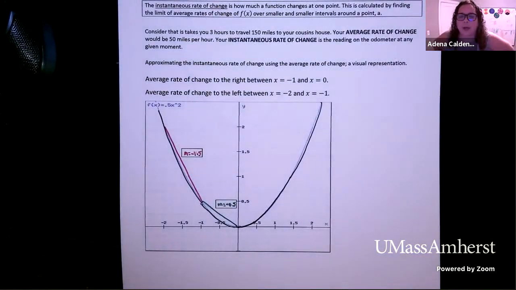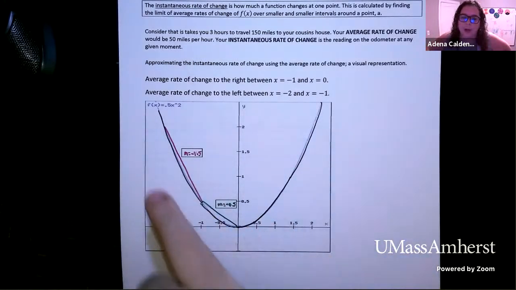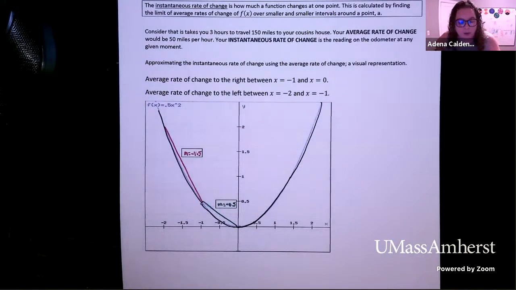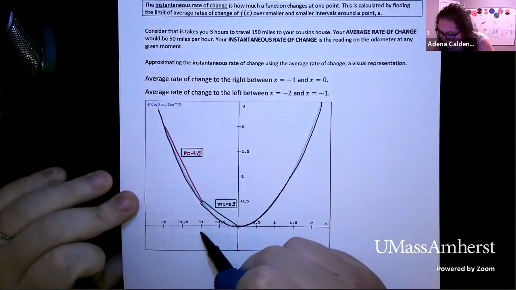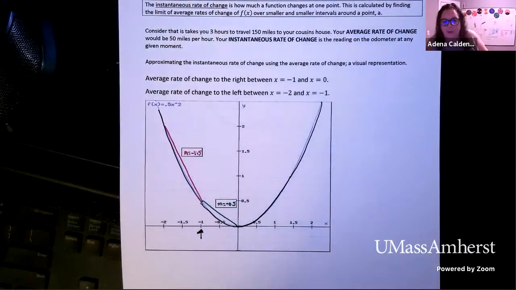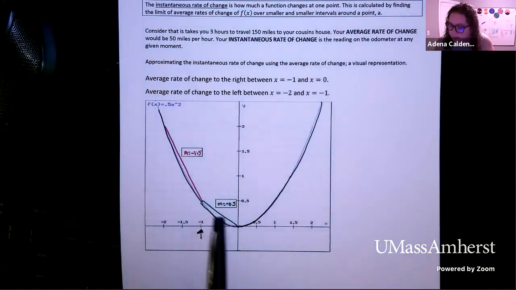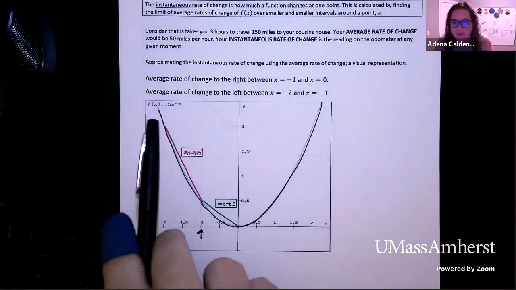Okay. So here we have the function 0.5x squared. That's this parabola right here. Okay. And in this, what I'm going to try to do is I'm going to try to figure out the instantaneous rate of change at -1, right? So -1 is here. And the only tool that I have right now is slopes of lines, right? So we talked about how y equals mx plus b. And so what I did is I looked at the average rate of change at points near -1. Okay, so I used -1 and 0 to get this line over here. And I used -2 and -1 to get this line over here.